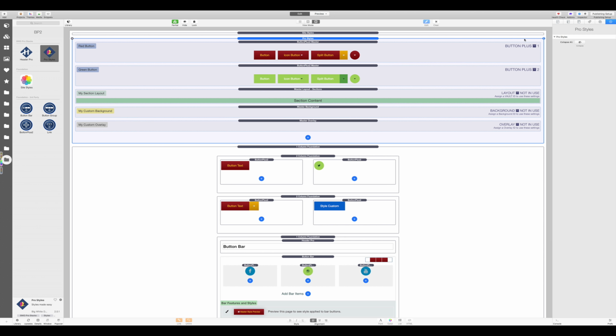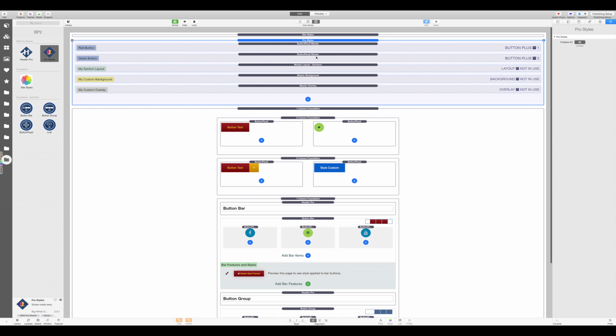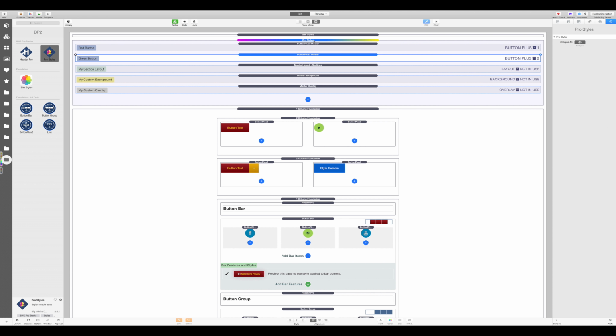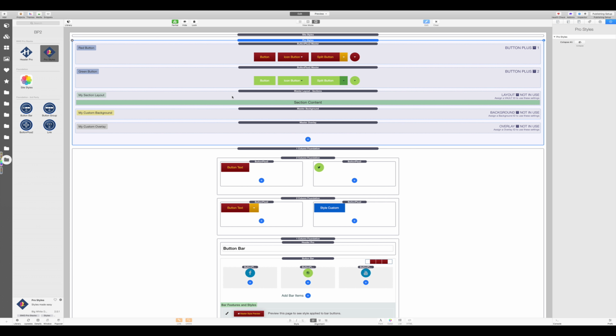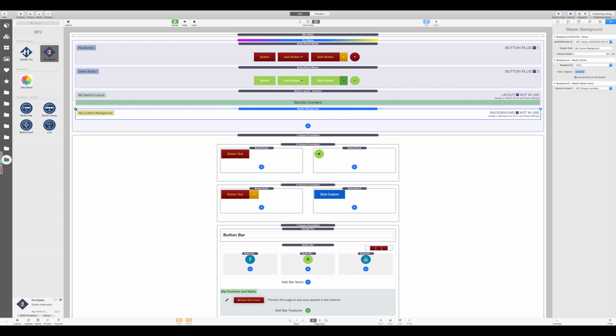Now in our ProStyle setting we can collapse them so it takes up a lot less space in edit mode and looks a lot neater. And this is where our labels come in. So we can see now easily that our red button is assigned to ButtonPlus Master 1, and our green button is assigned to ButtonPlus Master 2. So that's all the labels are for, but very convenient. Let's just get rid of these other child stacks for now.